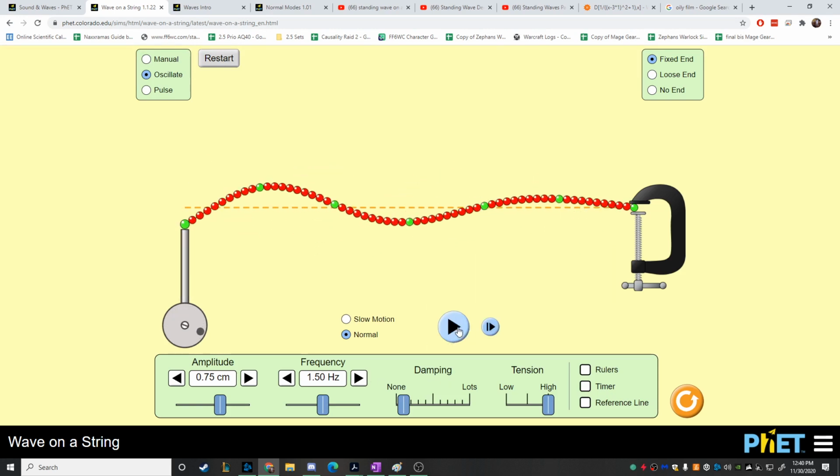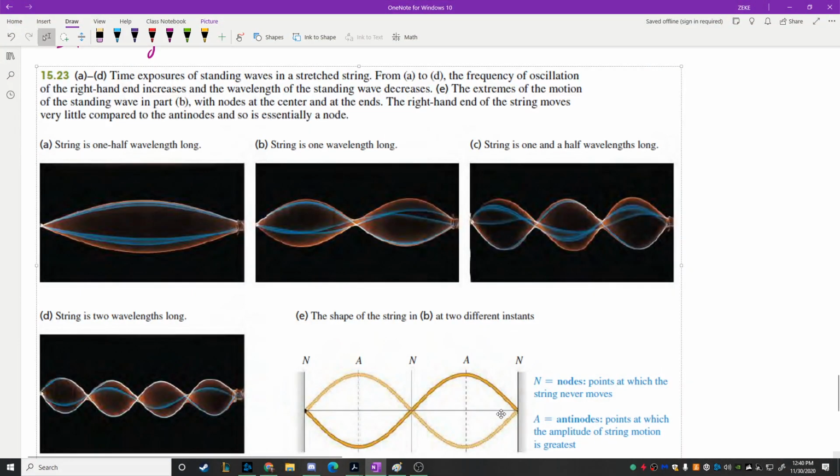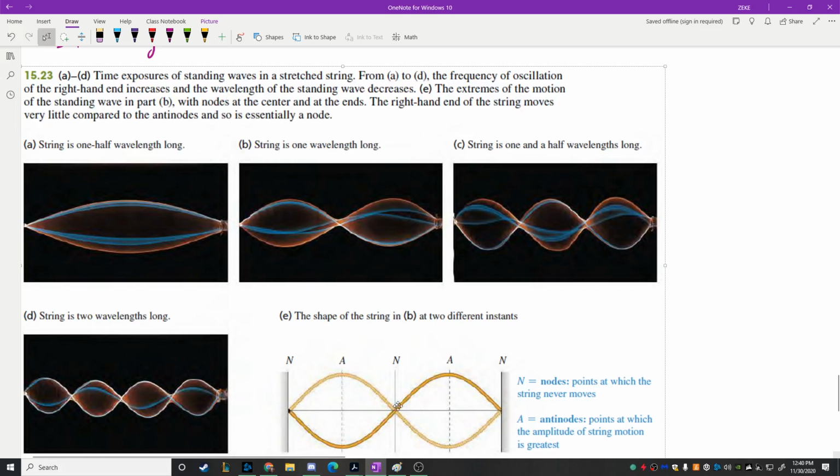Why does it happen? You have a wave that travels to the right. But then that same wave gets reflected off of the right end right here, and it travels back to the left. Except when it travels backwards, it's always going to be the opposite phase, right? We saw that you get this phase inversion that occurs. So a wave traveling forwards may look like this, and the wave traveling backwards may look like this. Because they invert phase on this point right here, and then they invert phase on this point right here. So you can get this perfect cancellation that occurs at each of the nodes. And that's what we call a standing wave.